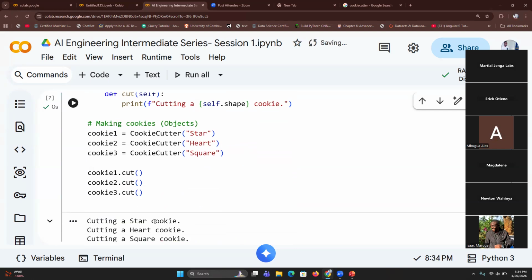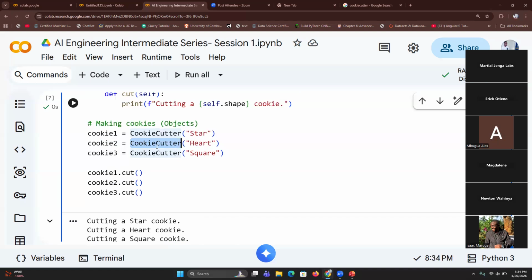You're going to end up with a star cookie. Okay. If you cut cookie 2, you're going to end up with the heart cookie. If you define cookie 3, you're going to end up with square cookie. And all these three, they are objects that were defined from this class. So we can also say that they are instances of the cookie cutter class.